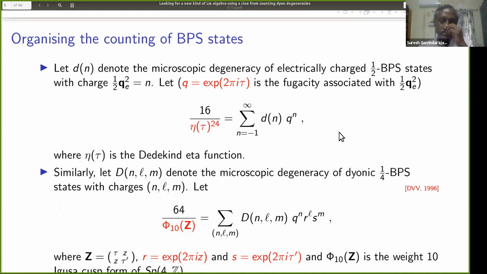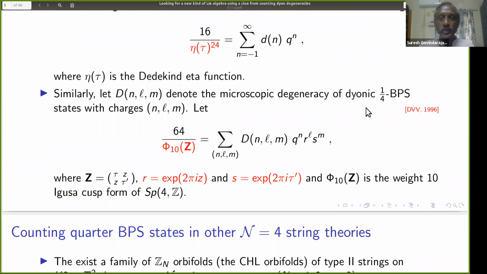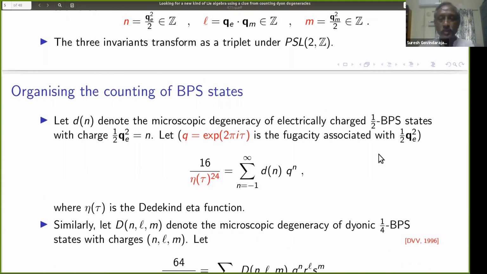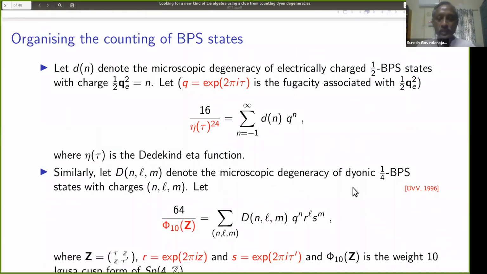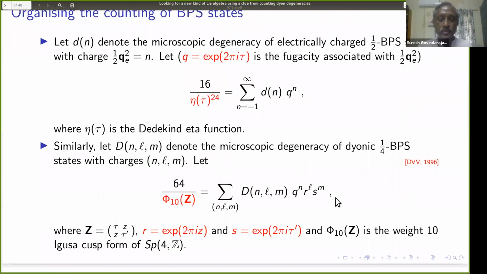Okay, so that gives this degeneracy, and the simplest way to understand this is that there is some duality frame in which these half BPS states get mapped to states of a heterotic string. Similarly, if you have dyonic, that means electric and magnetic charges. So quarter BPS are necessarily dyonic. If it's pure electric or pure magnetic, it is necessarily half BPS. And so here now, when we say quarter BPS, quarter of 16 is 4. So 4 supercharges are not broken and 12 are broken. So 2 power 12 by 2 is 64, and that's the degeneracy for the multiplet. So you can think of D as counting the number of BPS multiplets rather than states.